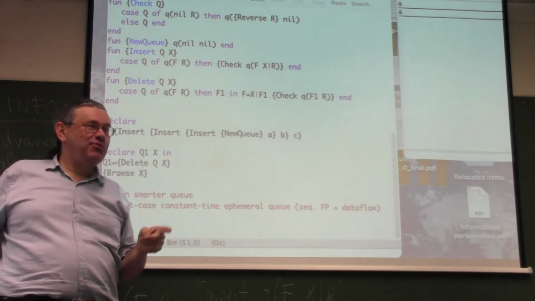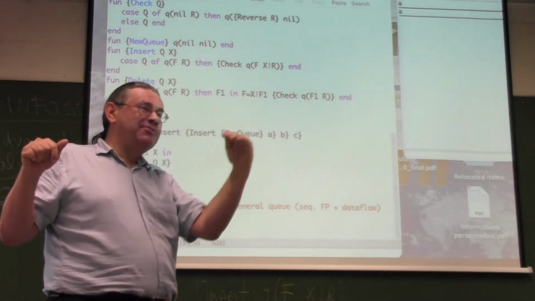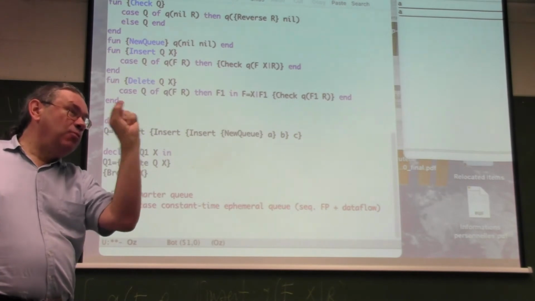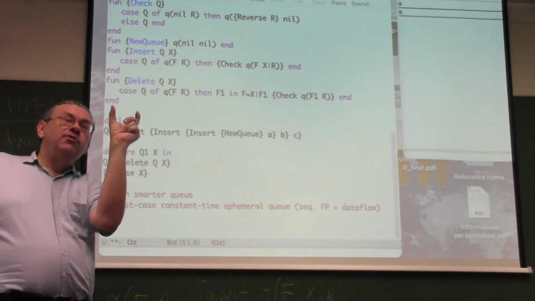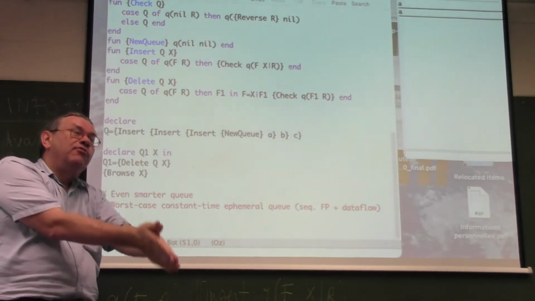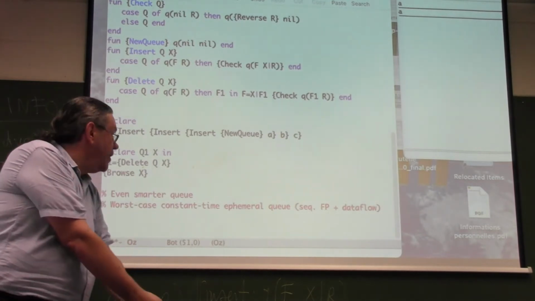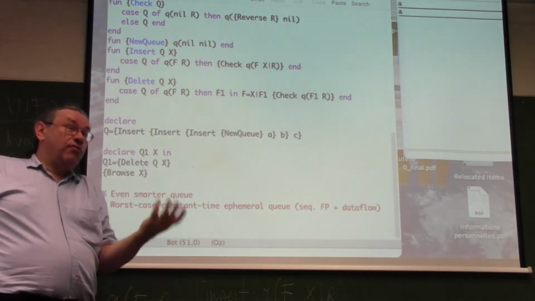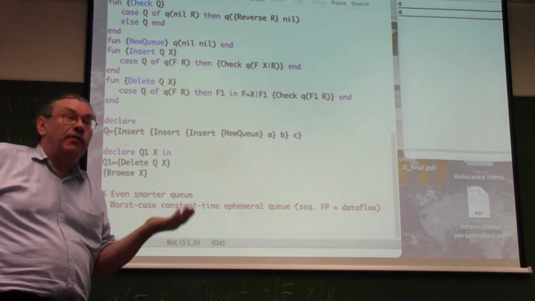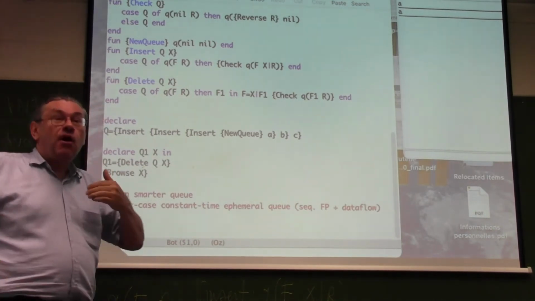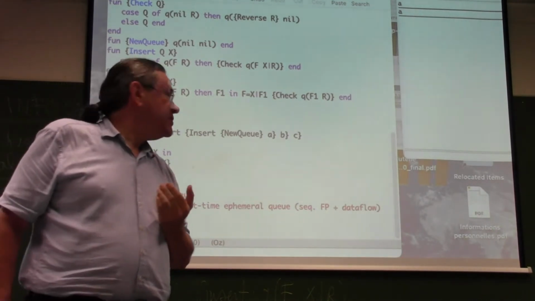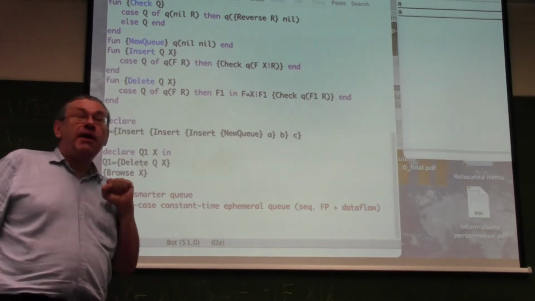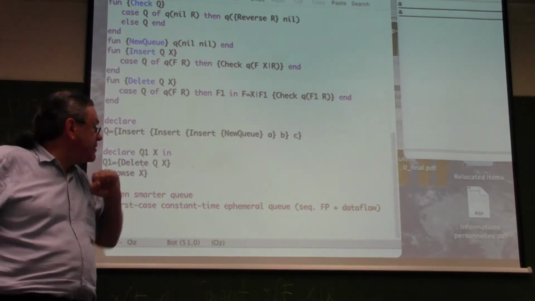I assume you all looked at that. You see how it's running. Then you can see exactly why it's only doing the left recursive parts, and so it's increasing the efficiency by a lot. But that's not the only power of laziness. With laziness, we can make data abstractions persistent.